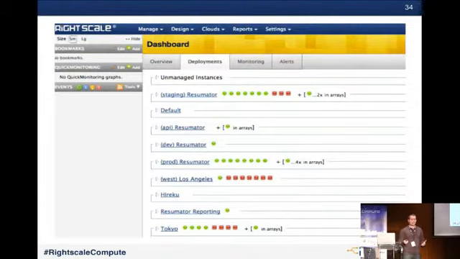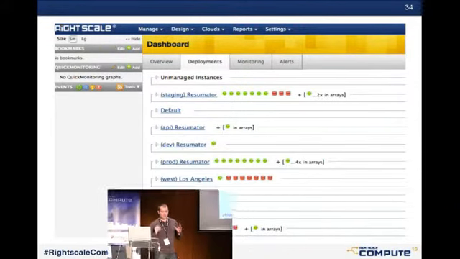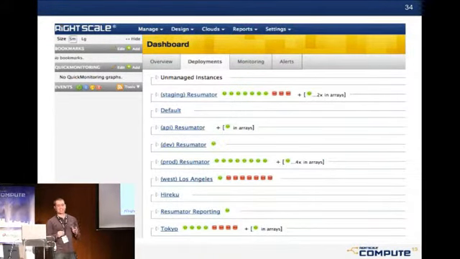Here are our actual instances in RightScale. So we have a production instance. That's obviously the environment that has to be working all day, all night. If it's not working, you're going to get a call or an alert at any time of the day or night. We have a number of other environments that are similar to production, and they also have their own unique characteristics.